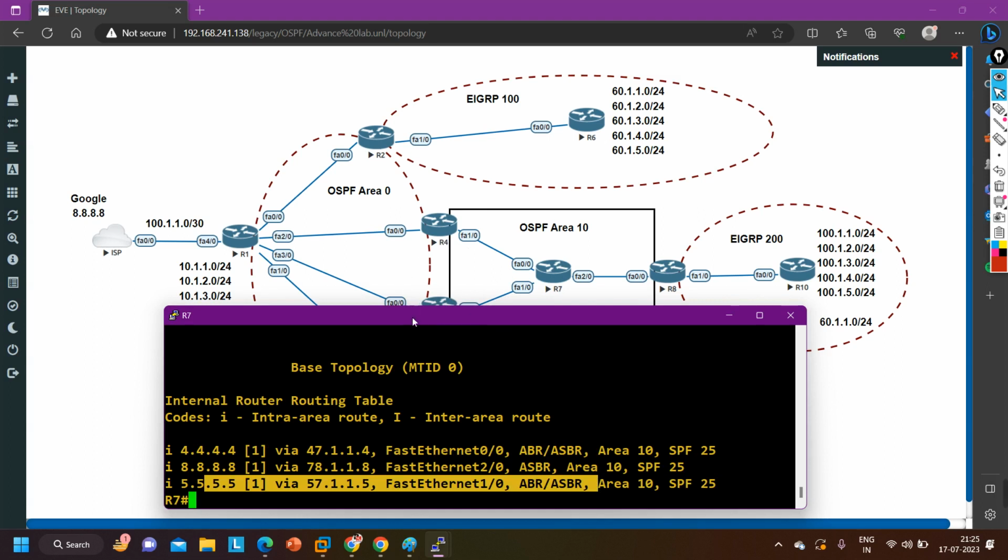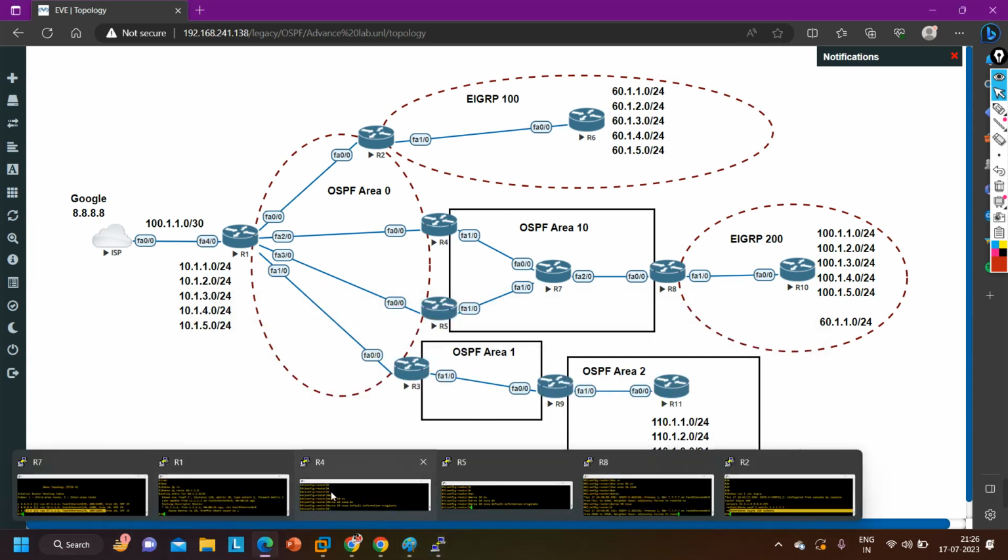Why do these routers start acting as ESBR? Because these routers are generating what? LSA 7. Because both routers are generating the default route in the form of LSA 7, that's why these routers start acting as ESBR. So now your router 4 and router 5 are not only ABR routers, but ABR plus ESBR. And if you want to filter LSA 3 also in this area, what can you do? You can configure a totally stubby area. Let me show you how.